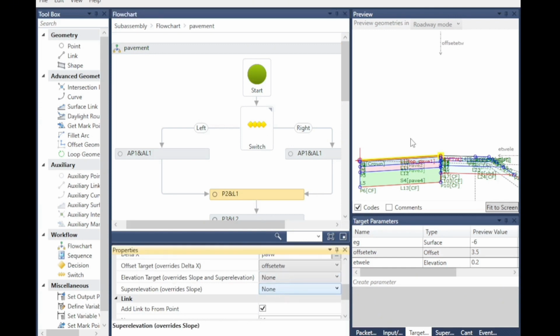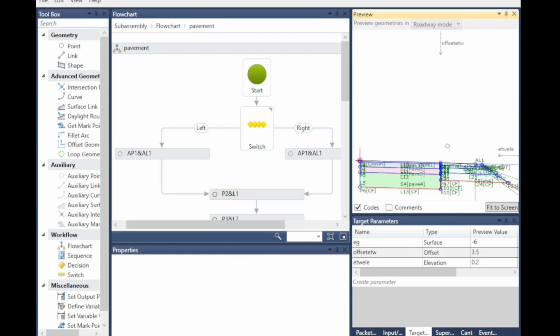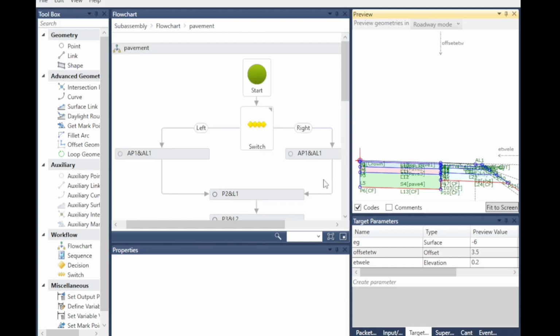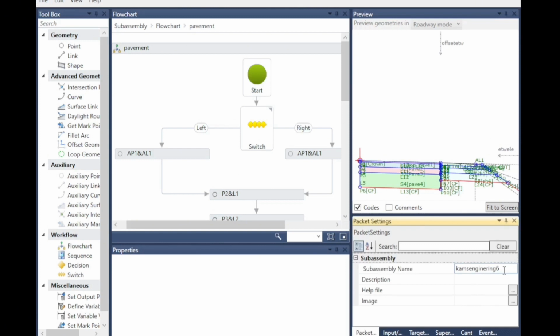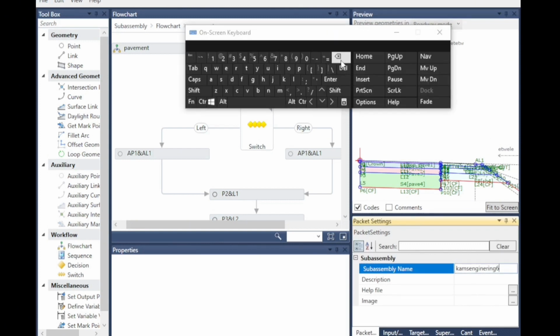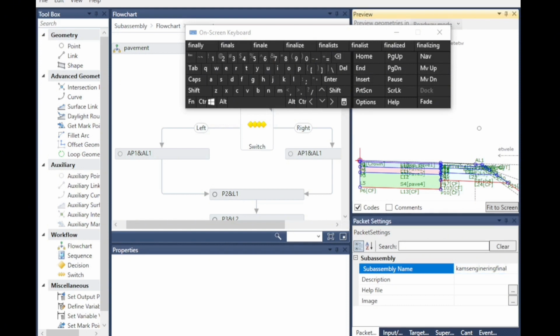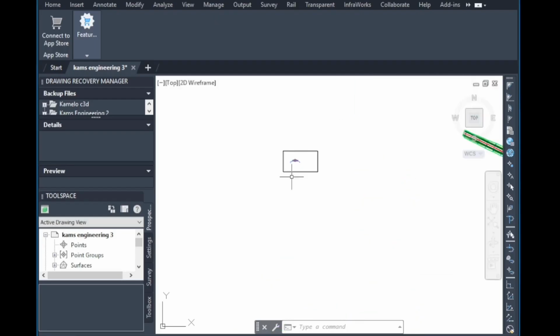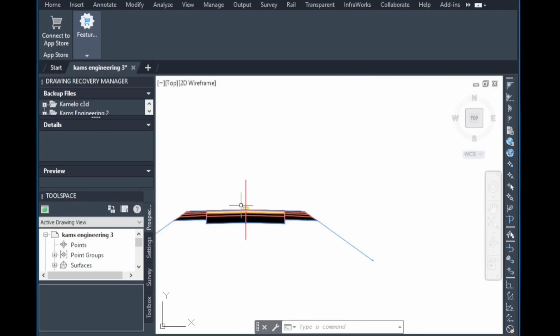But for me, I don't need elevation target. We have finished our powerful and interesting subassembly. Save it. Let's enjoy in Civil 3D with our subassembly.